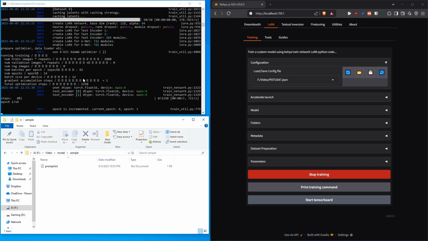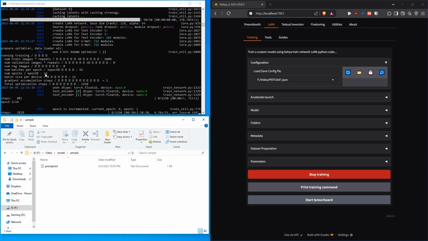So as you can see here now, it's saying again, we still want to train 1,000 images by repeats. But if you see, the batches per epoch dramatically got reduced. From 1,000 batches per epoch, it's now 92, because now I have 12 images in one go that I am training at the same time. So what happened here? Remember, we said we wanted 15 epochs, but now since we're training so fast, because we're using many images at the same time, we're not even going to get to epoch 15.